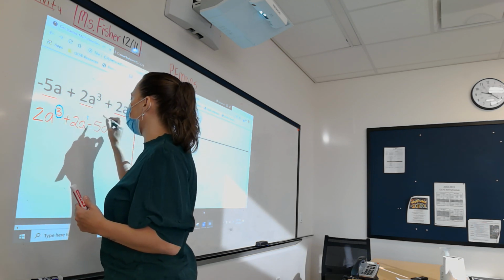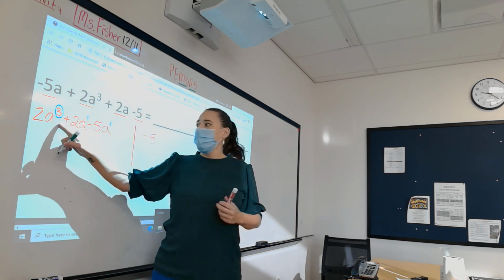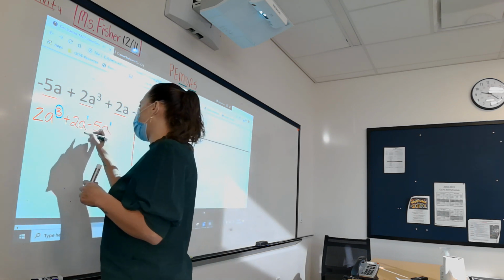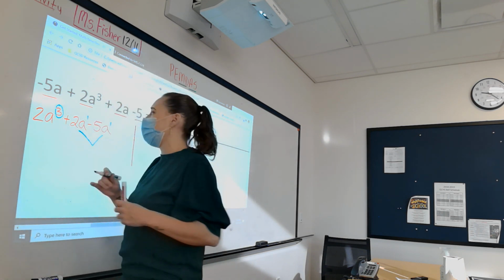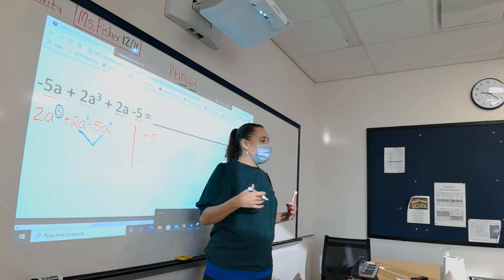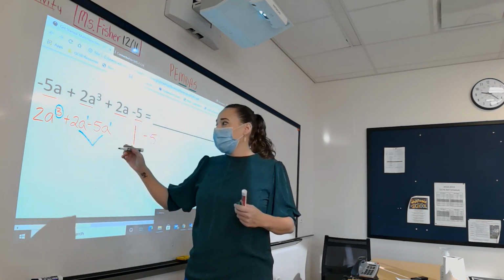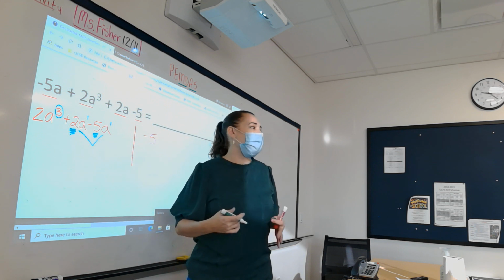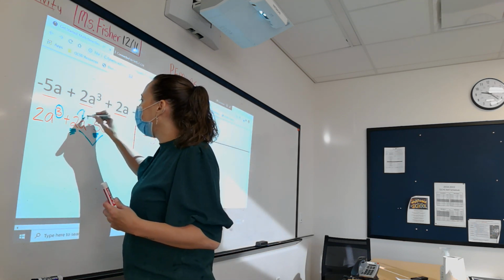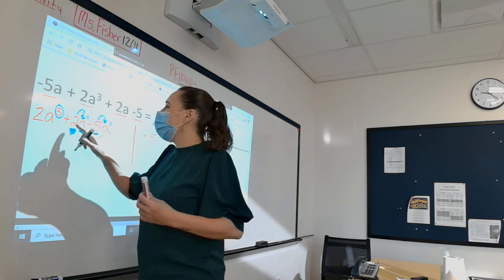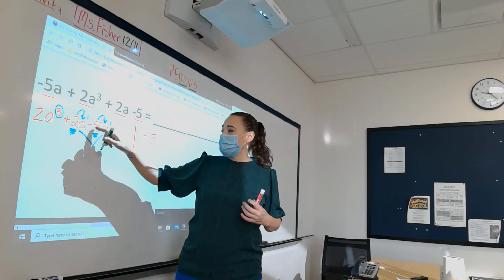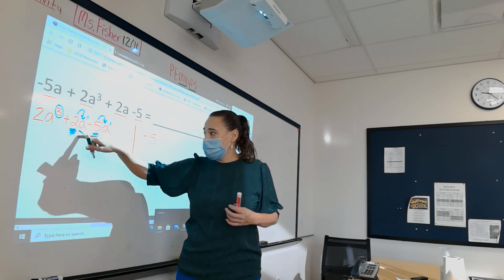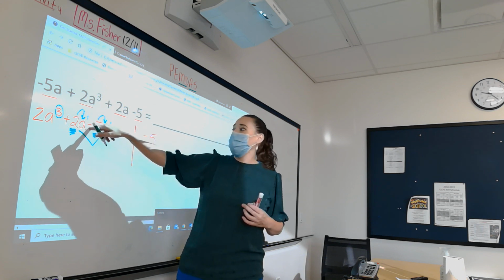If there's nothing up there, this is to the first power, this is to the first power. I can't combine the 2a cubed. It's not a like term. But I can combine these two because they're both to the first power, which means they're like terms. Okay? It's very important, again, for you to understand this is a coefficient. This is a coefficient, and a coefficient tells you how many a's you have. Okay? So this one's telling me I have 2 a's. This one's telling me you need to subtract 5 a's, right? This is telling me I have a positive 2a, and I'm subtracting 5 a's.